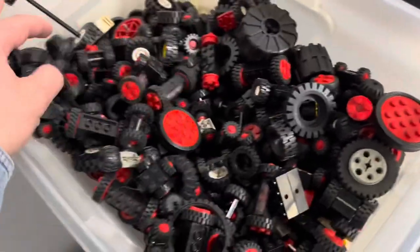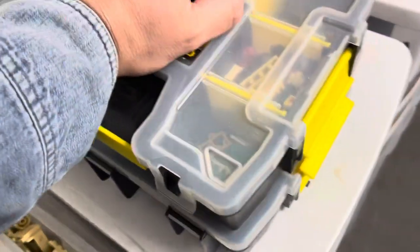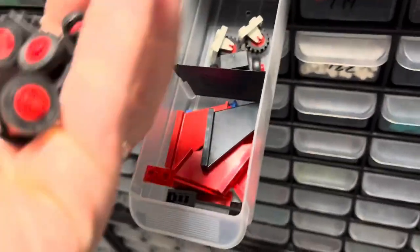I've been digging through these unsorted tires. I know that a lot of these are vintage, and so I found some more of these tipper truck wheels. So I'm going to go ahead and throw them in this drawer as the one he ordered. When I pick his order later I'll get that.